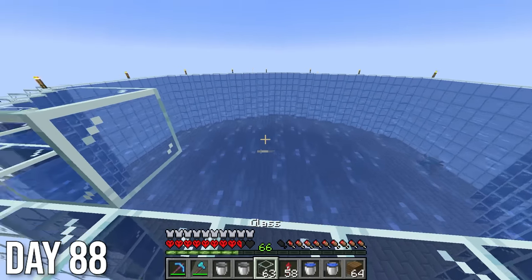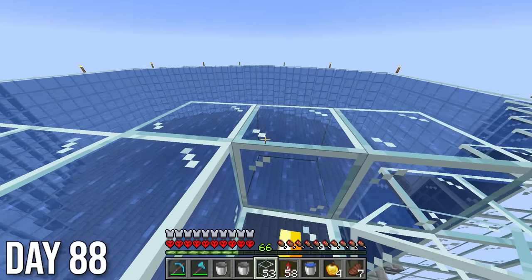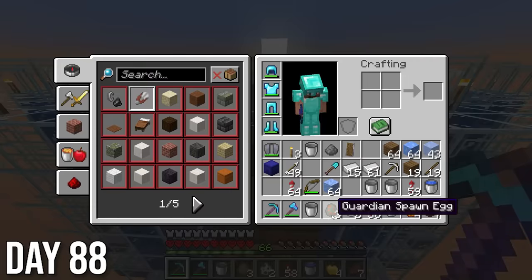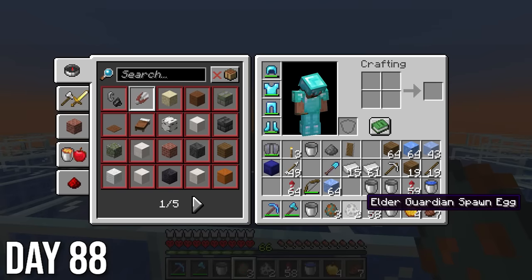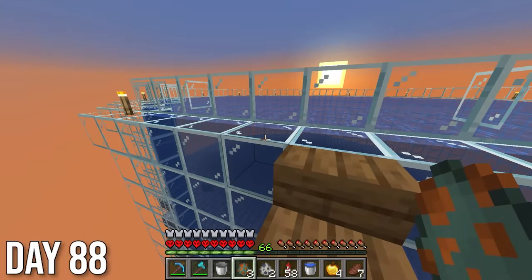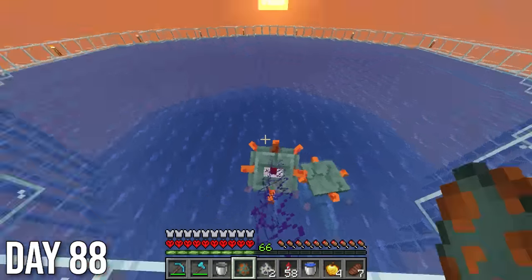Maybe just adding like a little extra bit of enclosure just around the edge. That's kind of nice because it can't attack us through the glass. Probably should have done this first, but whatever. And I guess from here, if we're happy with it, because the thing is, once we place the two Elder Guardians in it, we can't really do anything to it. It's just gonna be there, because they're gonna give us mining fatigue, and that's annoying. So we'll drop these guys in.